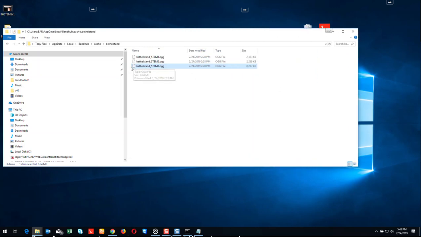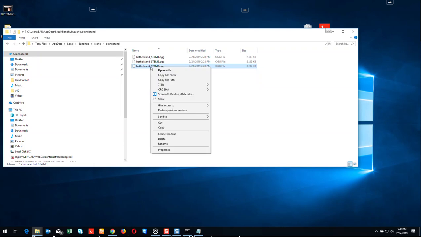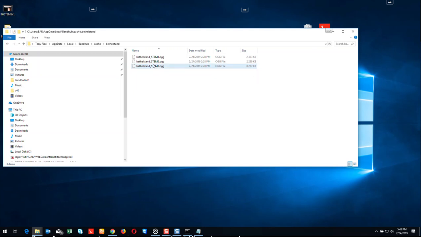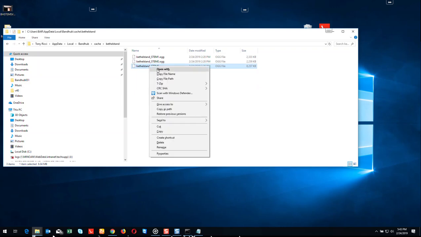Right now, my computer is kind of a new one here. So of course, OGG files are not understood by any program per se. There's no Audacity icon. I wanted to be able to double click this file and just open it in Audacity. So I'm going to go ahead and see if I can figure out how to associate on the fly here. So if I right click on it, you'll see that there's some different commands that you can have, and it says open with. If you don't see open with, a lot of times you can just hold the shift down and right click. You might see open with.